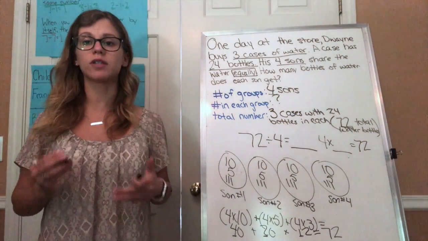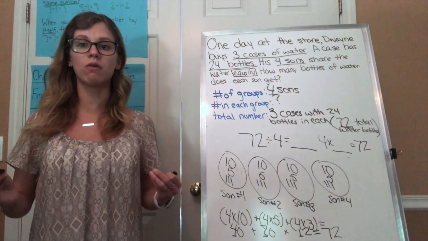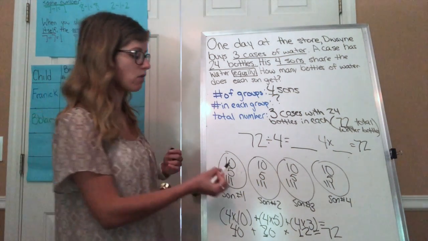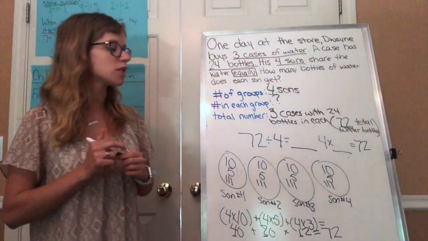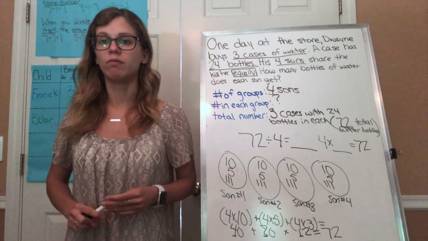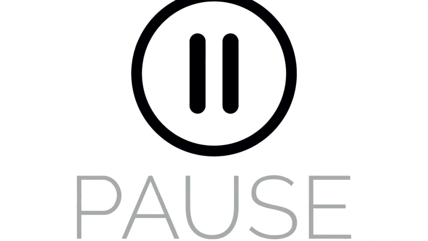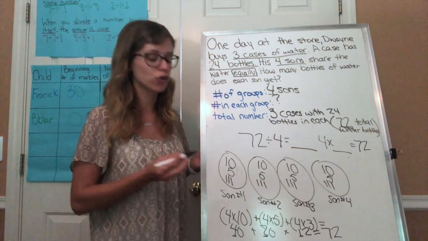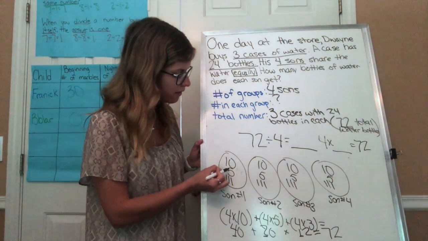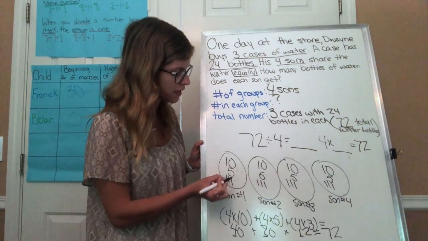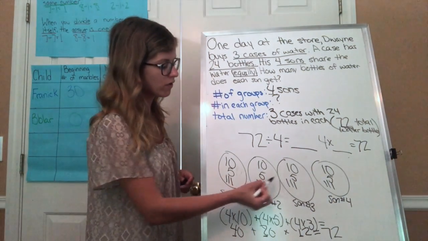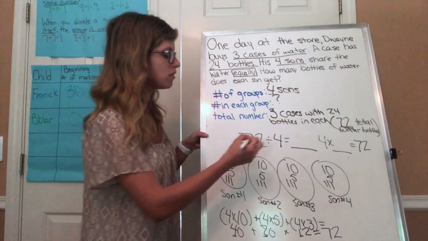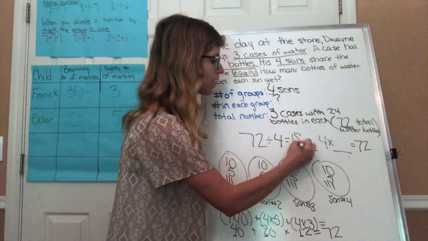So I'm checking my work to make sure I dealt out the right amount, even though I skip counted to make it easier. So pause me and think about, what is my answer now? So I see that in each group, I have 10, 15, 16, 17, 18, and every group has the same amount. So 72 divided by 4 is equal to 18.